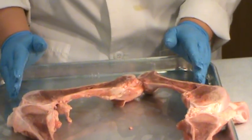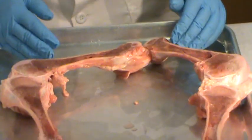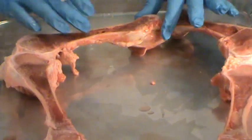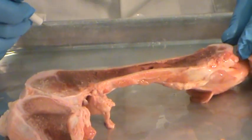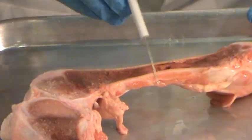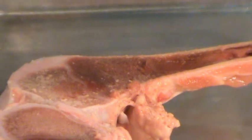Now we've cut the leg in half so we can see the inside of the bone. We're going to start with the features of the bone. The femur and the tibia are both long bones, and in long bones we're going to see some differences from short bones. In a long bone, you have the shaft, or diaphysis, and the ends of the bone, or the epiphyses.